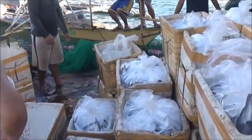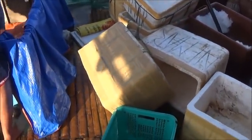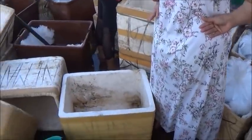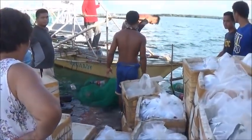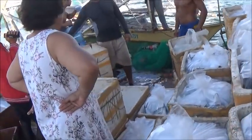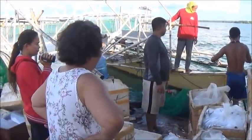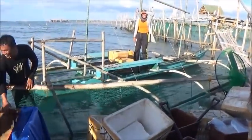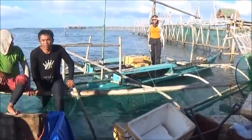All right, we're going to move some of these boxes off. We're going to transfer them onto the boss lady and take them to the port before we sink. Definitely need more barrels under this platform. As you can see, Jen is ankle deep. Swimming soon. All right, Gable, go get Marcel. Let's go.